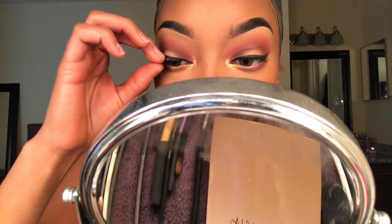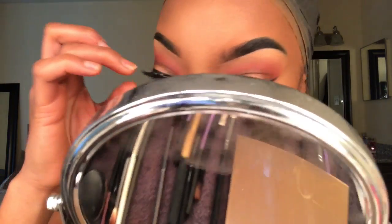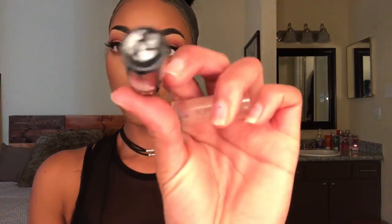Now I'm just applying my lashes — these are the ones you get at the beauty supply, you can buy them in bulk, and it doesn't even have a number, it just says WSP for Wispy. Adding my mascara — no brand in particular, it really doesn't matter. This is my NYX lip pencil in the color Brown — I like to always add lip liner just to make sure my lips keep their shape. Then my lipstick and lip gloss: this lipstick is by NYX in the color Stone, I really like it. On top of that I always add my High Lip Shine in the color Fresh from LA Colors.